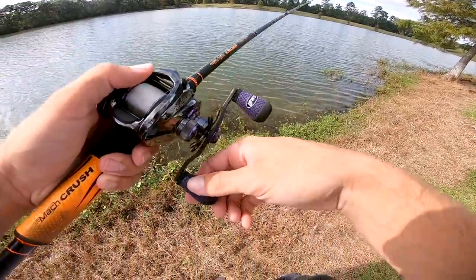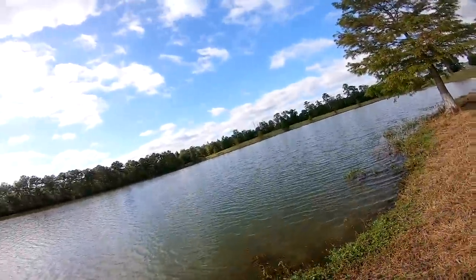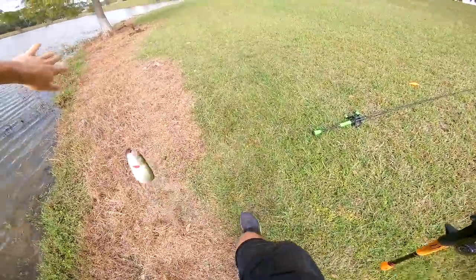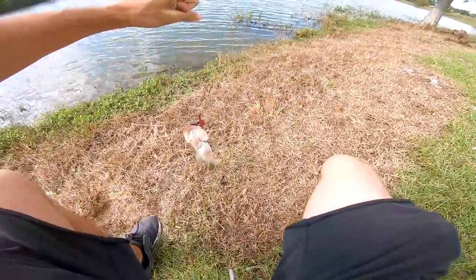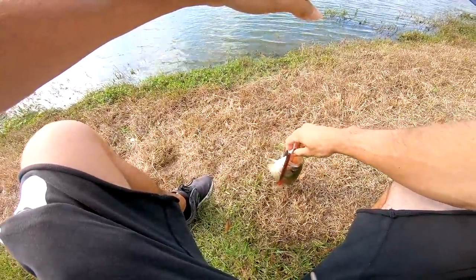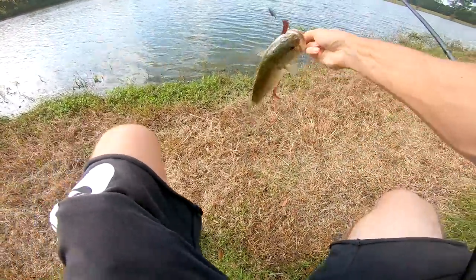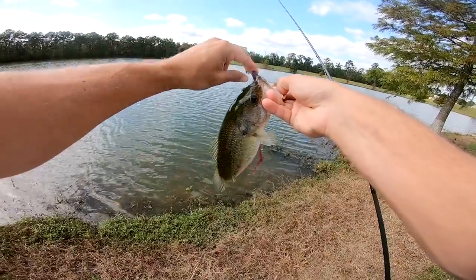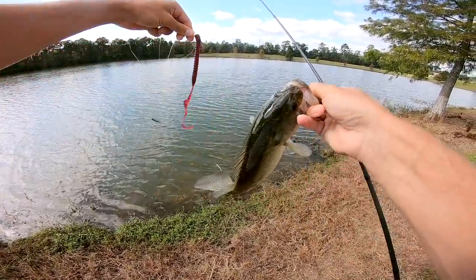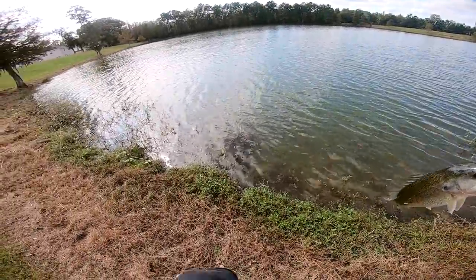Oh, there he is. Oh, he spit it out, he spit it out. Oh, he's got it, he's got it. Oh God. Let's go on the big worm. I started dragging it. Oh, he's not big. Gosh, I thought he was gonna be a good one. You little Twinkie. But thank you for biting. Needless to say, we got our first fish today on the big old stanky worm. Yeah, you're as big as the worm. Okay. Well, I'm not complaining.